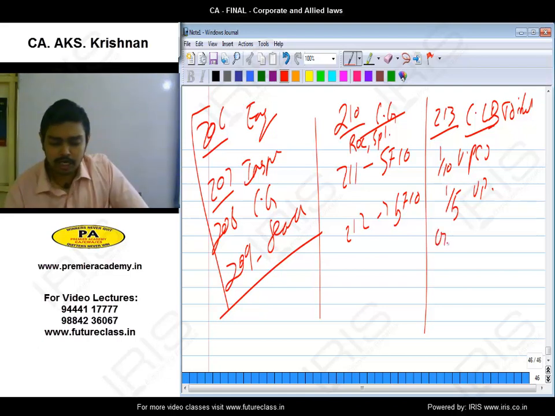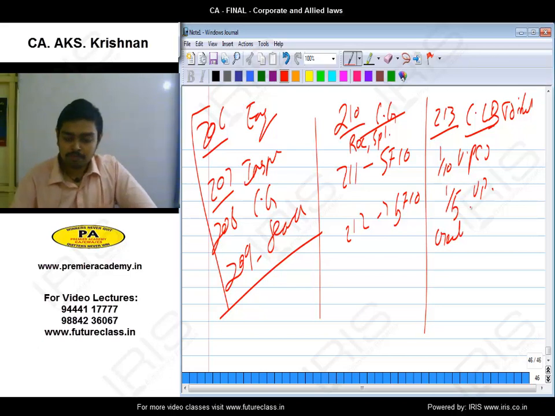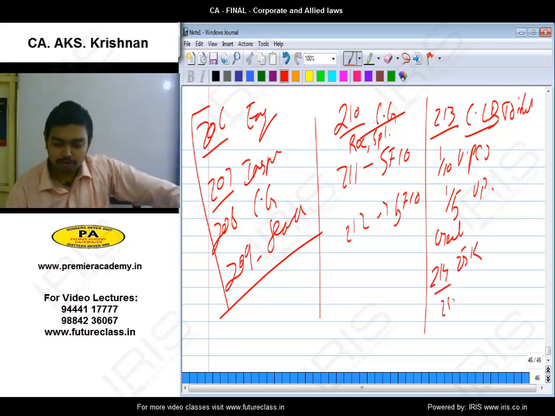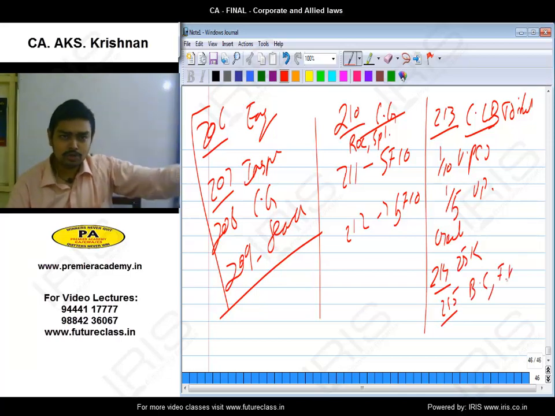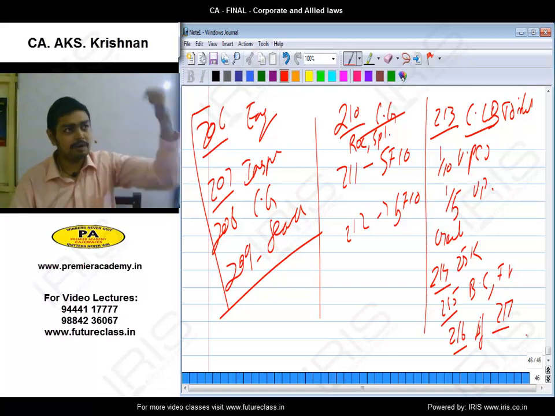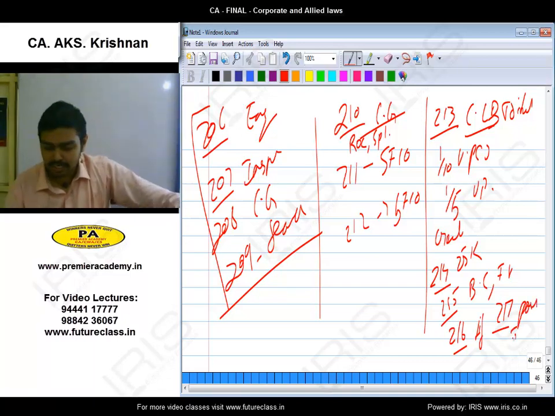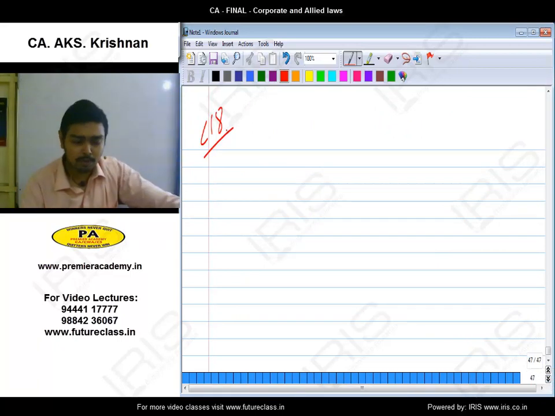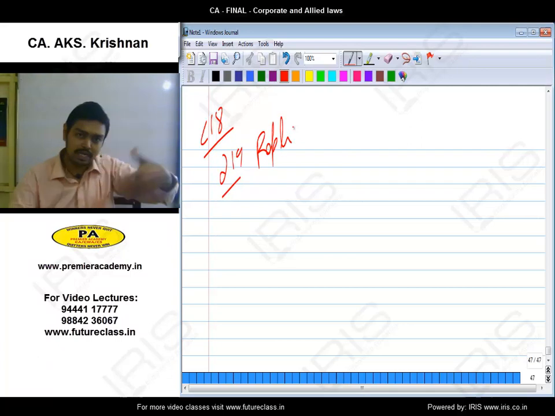Then default of creditor. Defraud of creditor also comes here. Then 214, you have to submit how much? 25,000 rupees. Correct? Then 215, body corporate and firms cannot be, only an individual can be appointed as inspector. Then 216, I guess it is lifting of the corporate veil. Then 217 and 217 powers, so powers of investigator. Then 218, you have a duty to protect the employees, and 219 is related party. Okay, so you have to mix both related party and others.